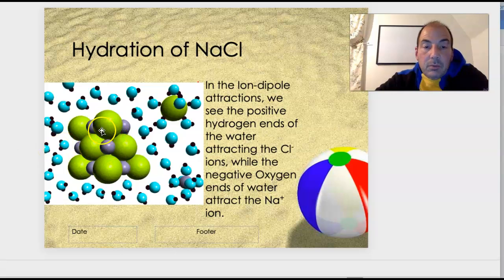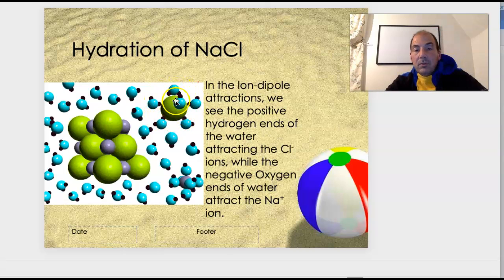As we zoom in on this, we see the sodium chloride being broken down. And down here we see the water molecules, those Mickey Mouses there. The negative end, which is the oxygen end, is being attracted to the cation, and the positive end, or the hydrogen end, is being attracted to the anions. And you see that it takes a bunch of waters to grab just one ion.